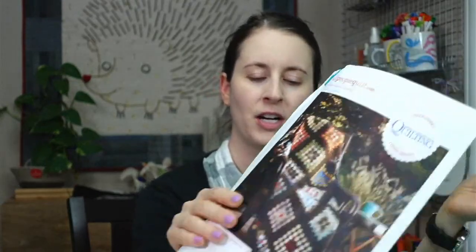Next month when we work on this, I think we will skip ahead and start the border. There is a really intricate border on here, and I know a lot of people were that far, so I thought maybe we skip ahead and work on that border a little bit, and then I can come back and finish up these blocks at a different time. So I don't know, that's what I'm thinking. Let me know what you guys think, if that's a good idea or not.